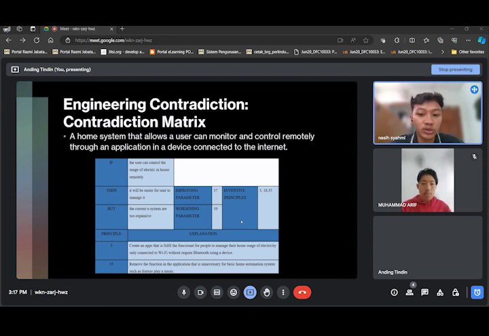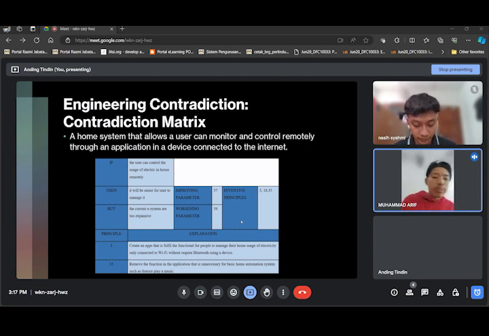I give it to Arif to present. Okay, now for the engineering contradiction matrix. We are using the if-but-then for our linear unit. A home system that allows a user to monitor and control remotely through an application on a device connected to the internet. So for the if, the user can control the usage of electricity in the house remotely.